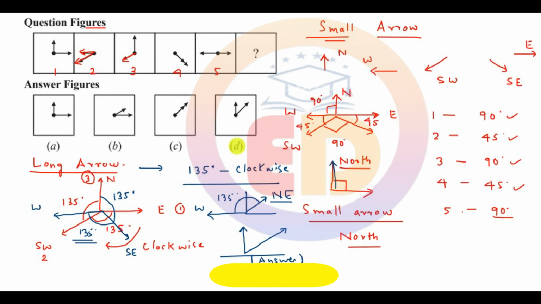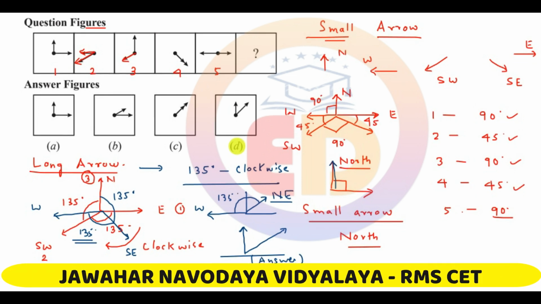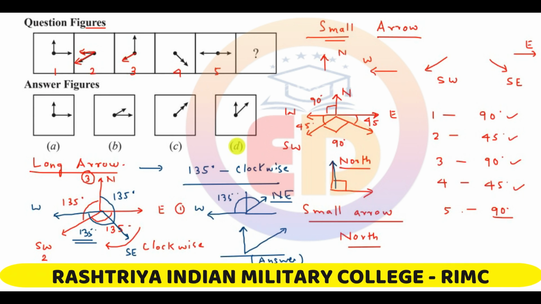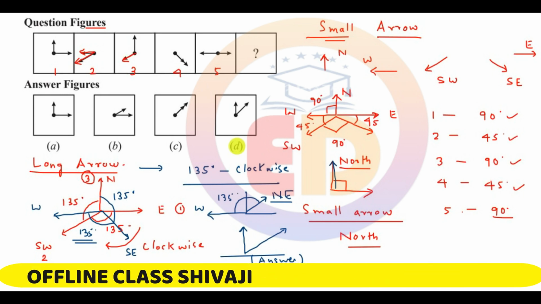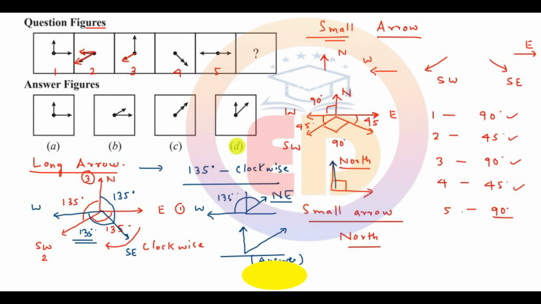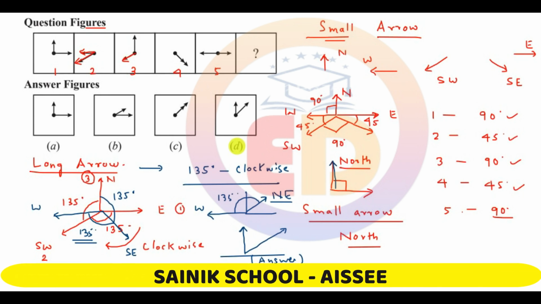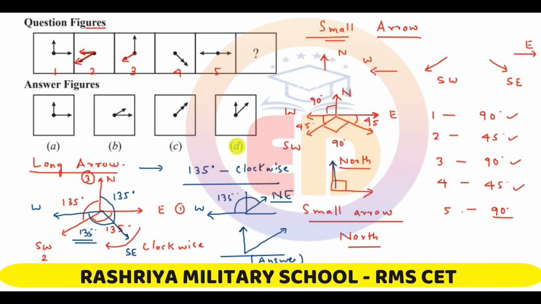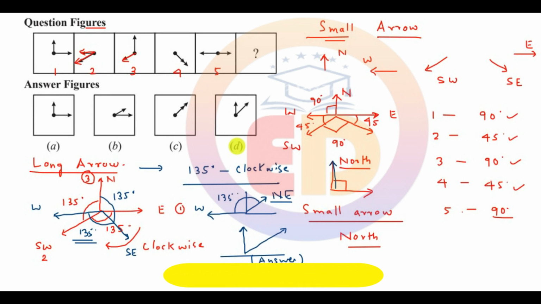Question was slightly tricky, but one should be able to understand the movement of direction and how many degree each direction the arrows are moving. Question was simple, but if you don't have a proper understanding of degrees and the directions, it can go wrong. Also, such kind of questions can go wrong if a student tries to solve the question in a hurry. So don't try to solve these questions in a hurry. Take your time.